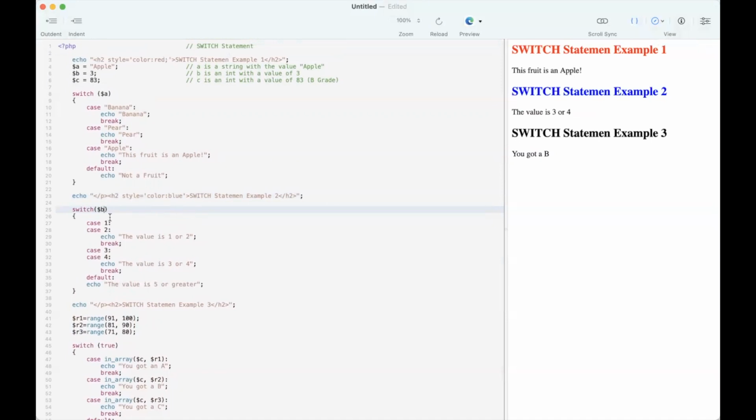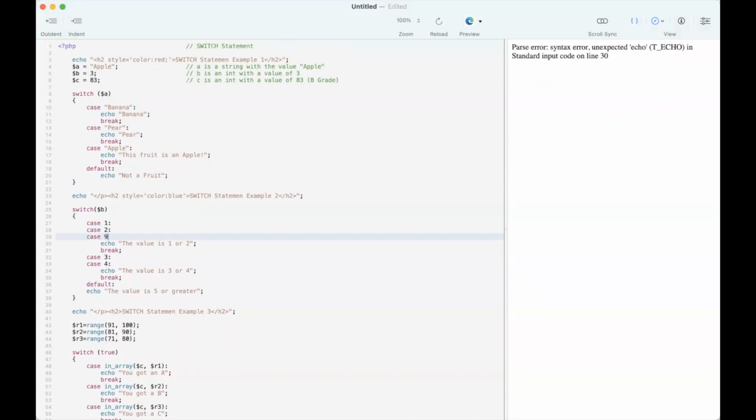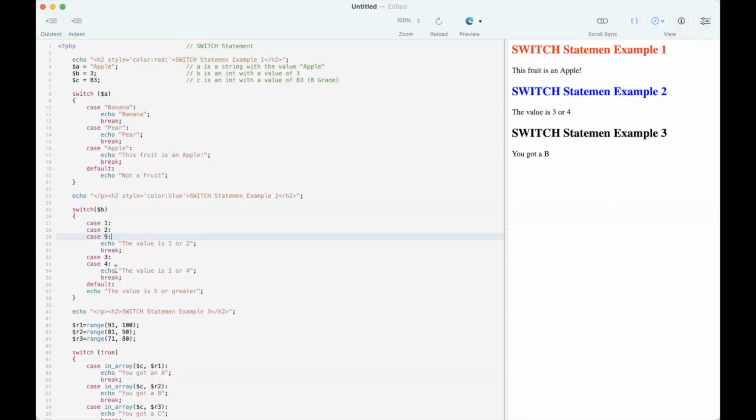All right. So in this particular example, notice how I put case 1 and then case 2. If it's 1 or 2, do this and then break. Is B equals 3? So it's not 1 or 2. Then I'm saying if it's 3 or 4, do this. And that's the one that's actually displaying right here. Right? That's displaying. And there's also a default. Again, you can put in cases 1, 2. I can do case 9. It doesn't really matter.